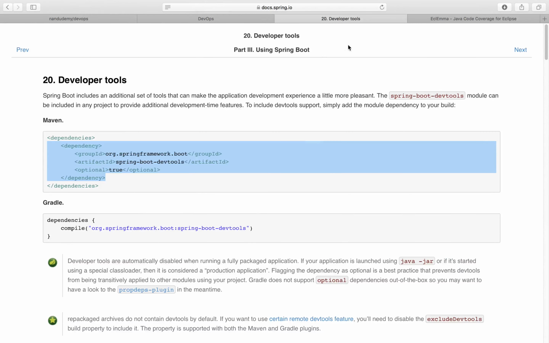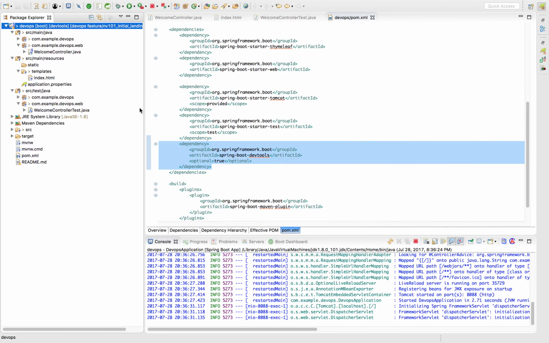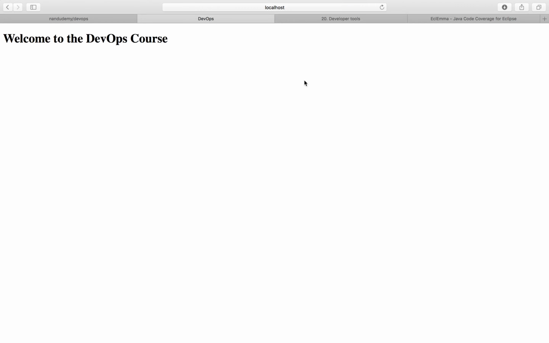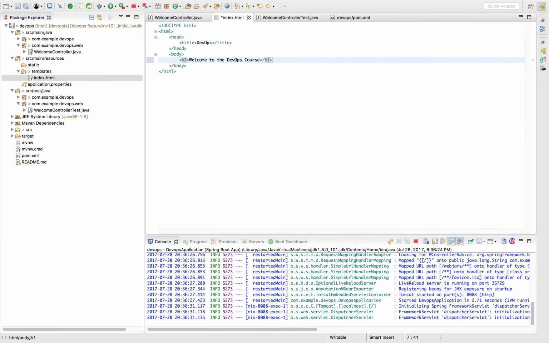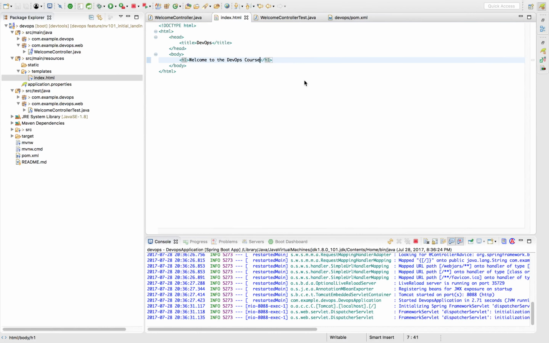and it's up and running. I'm going to go back in here, and it's up and running. Let me go ahead and change the index HTML and add test. Go back in here, and it's test, right? So now I have the flexibility of making the change without actually stopping my server.